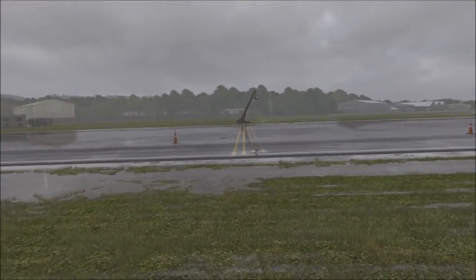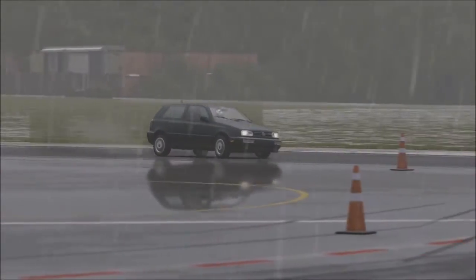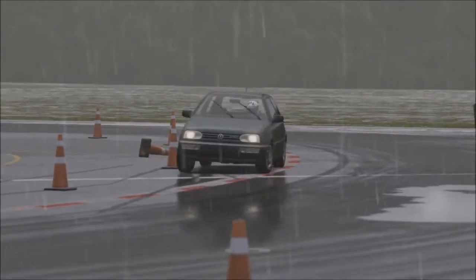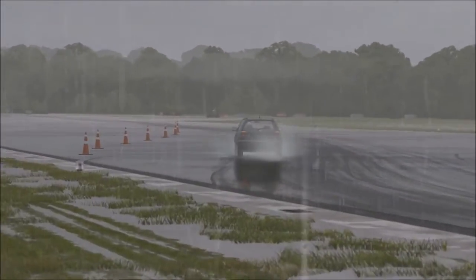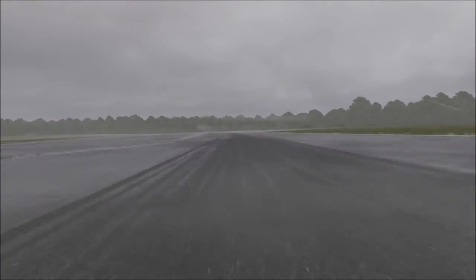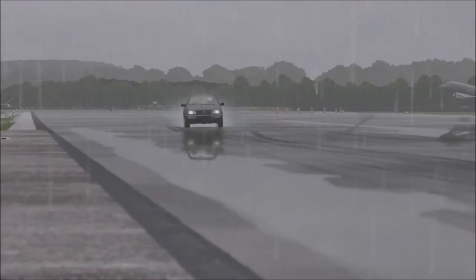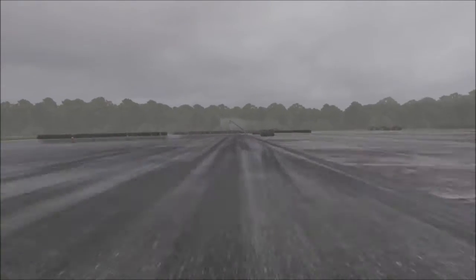I really like the Mark III Golf. It's probably my favourite generation of Golf, which is kind of controversial in most people's books. But I just like the way it looks. I like the VR6 engine. It makes an absolutely godly throaty noise, this engine. Probably the best sounding car here today was the Golf. However, sound aside, how did the Mark III actually drive?